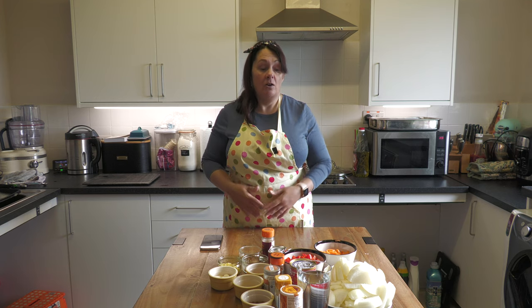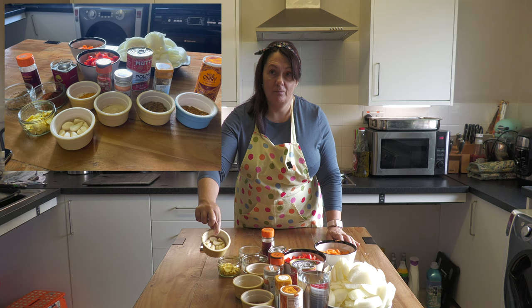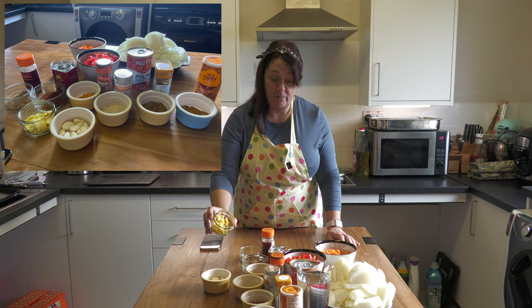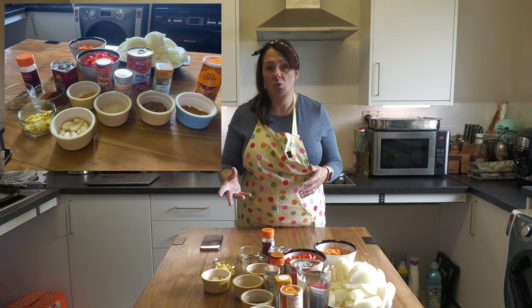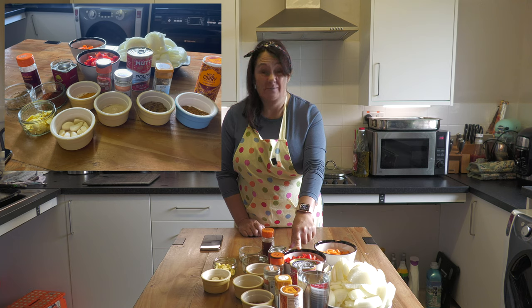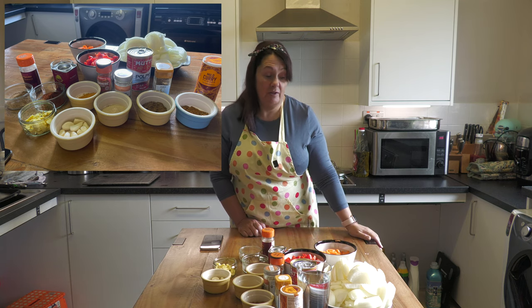Let's go over the ingredients — it sounds a lot, but trust me. To start off with we've got five large onions, sliced. A whole bulb of garlic, peeled. About three to four inches of ginger, peeled and chopped. This lot is going into a blender or you can use a stick blender. Two peppers — the recipe says one green one red, we couldn't get a green one so we're using two reds. Two carrots, chopped. A tin of chopped tomatoes — get a good one.